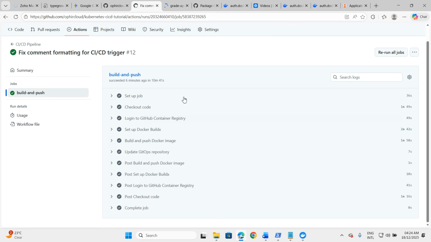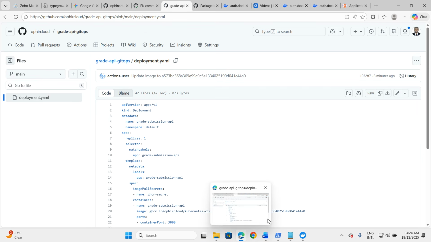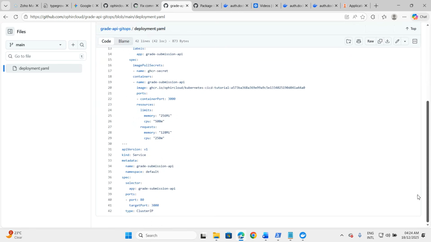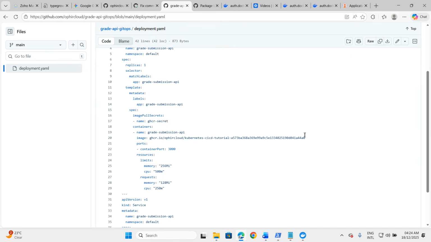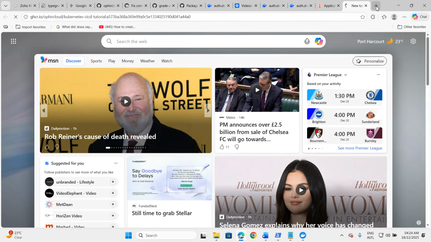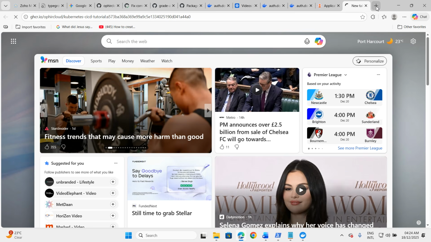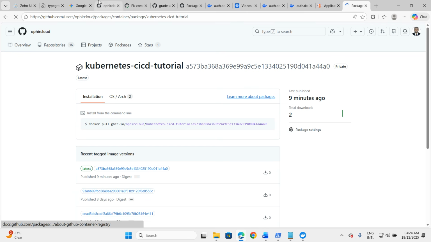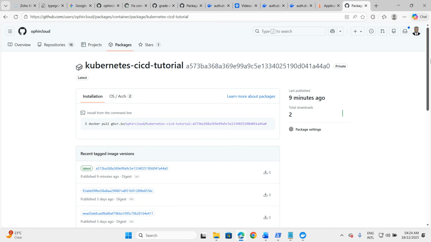When we completed this, an image was pushed, and if you check this, that link will take you to our Docker registry, our container registry, sorry.